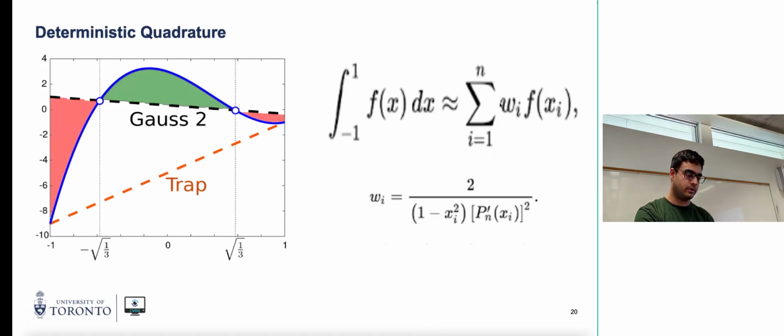So we can approximate it using this formula where wi is equal to 2 over (1 minus xi squared) times (Pn prime of xi) the whole squared. And using this, we can generate the points xi with these particular weights. This would help us approximate the area under this entire integral to help us get this value.